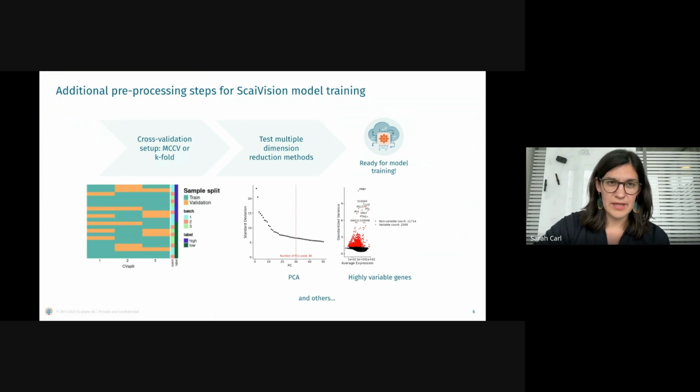So in order to reduce the likelihood of our models overfitting to the training data, we need to reduce the number of input features. But we would like to do this in a way that still retains the most important biological information. And typically what we do is to test out a number of different methods in parallel. For example, calculating a PCA and using the top most informative PCs as input features, or finding the most highly variable genes in the dataset and using those directly, in addition to a few other more specialized methods that we've developed. And so once this is done, we have our data all nicely pre-processed and ready to go into model training.